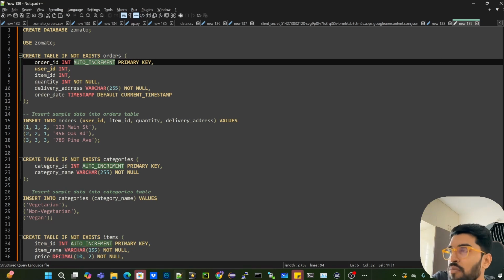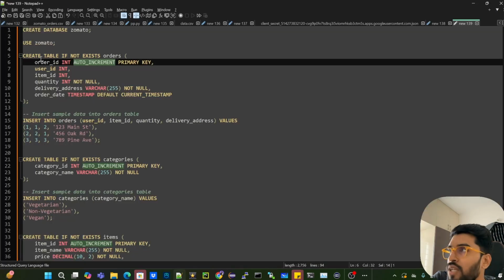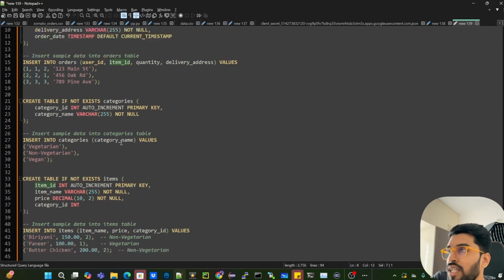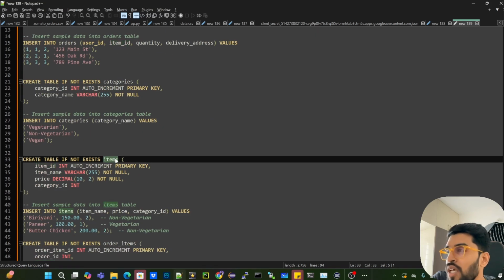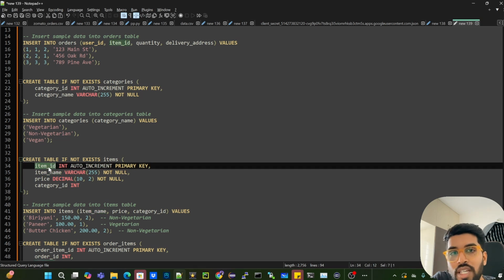If you see here, I am giving biryani. I am choosing biryani in the UI, but in the background, I don't have any name, right? It's all like ID, right? So that's why I'm having another table in which I'm maintaining items, where I have item ID and the name of the item. Okay, so if you want the name of the item, you join this item ID with the order table to get the order information as well as the item name. Okay, so this is all data model, guys.